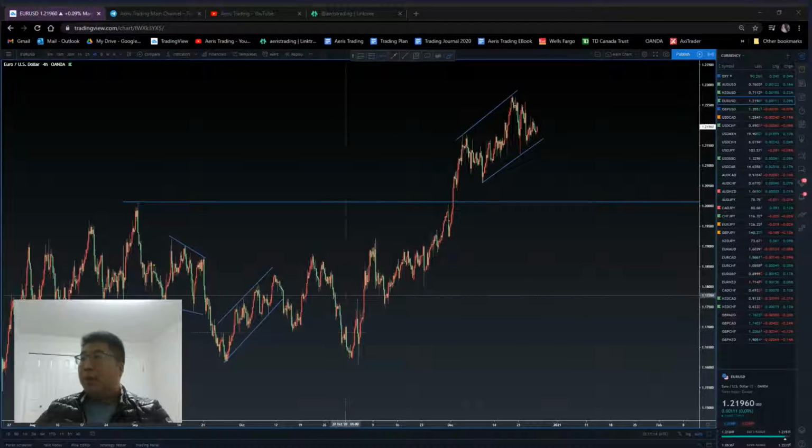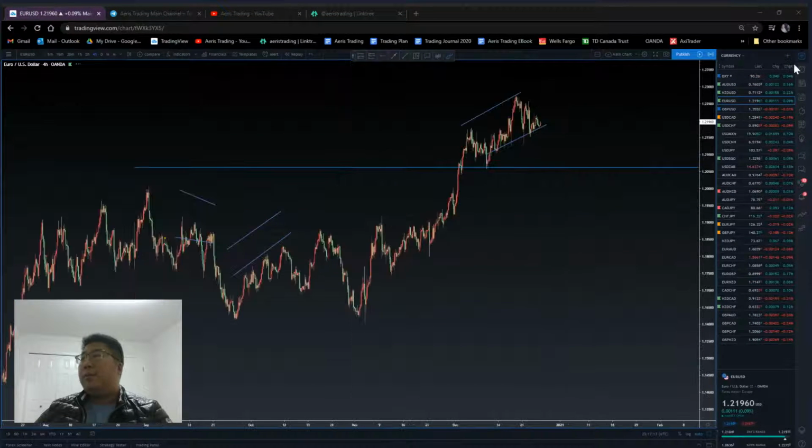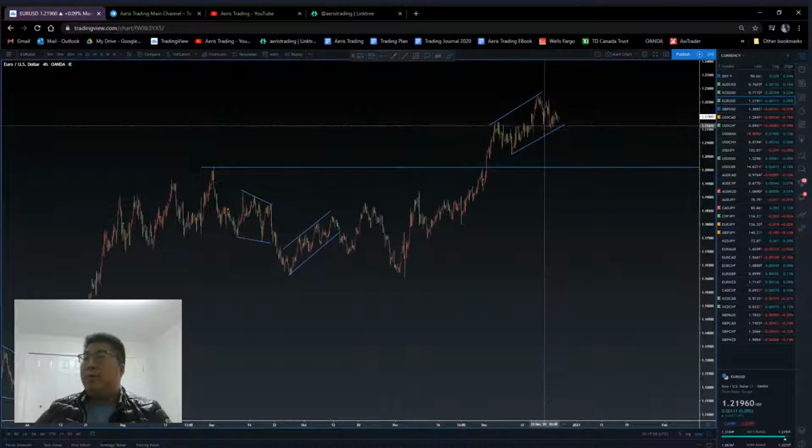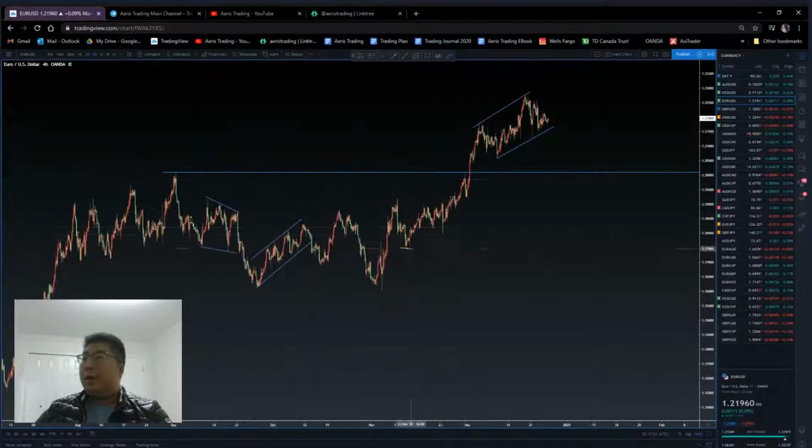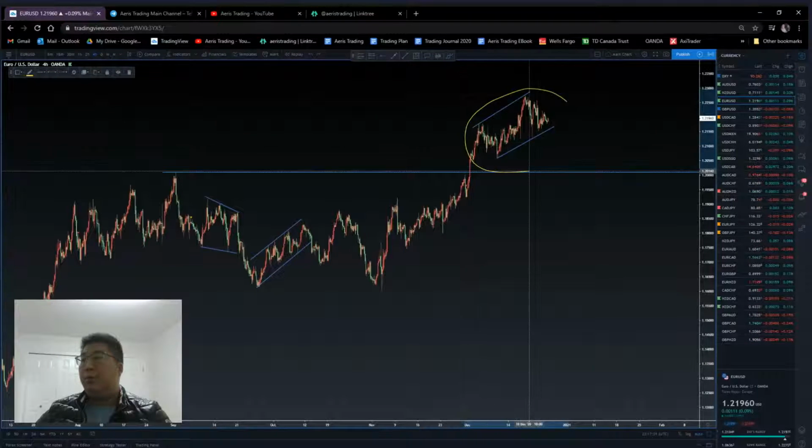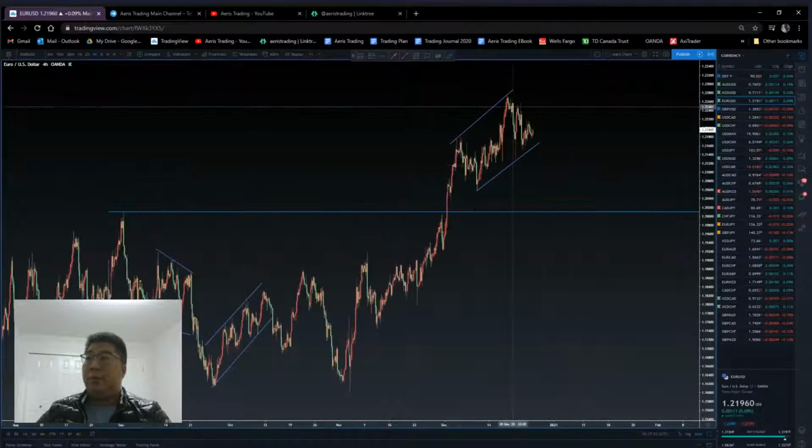Let's look at euro dollar here. Euro dollar, very similar to dollar index, of course. It's just inversely related. So we see price break up very impulsively from the previous high, and I mentioned that once it breaks out the previous high, don't just jump into a certain trade. Look for a confirmation. Look for a continuation correction, if that's going to happen.